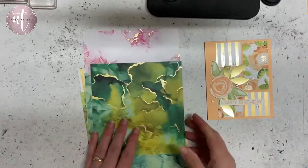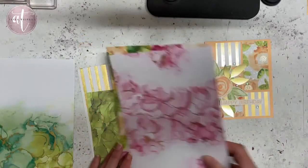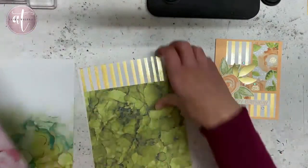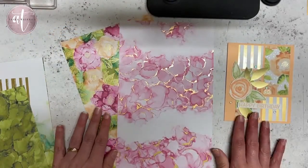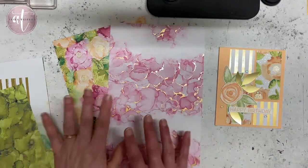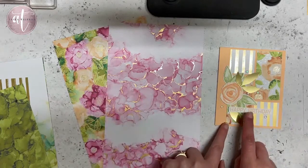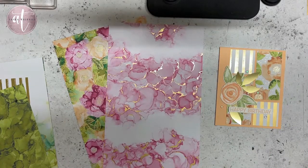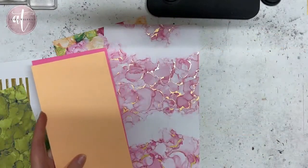So that's the first card. That's my second card. But of course then I was looking just before we came on and I was going through all the designer series paper and I'm going, oh, maybe I should make another one, but make them out of these instead of doing that one. So I know that there is a little bit of a lag, but let me know whether I should make a pink one instead of, I keep going to call it peach. It is not peach, it is pale papaya. Instead of making a pale papaya card, should I make a pink one or should I make this one still? If we go for the pink, I will just explain one thing that I did on this one. There's about a 20-second delay, so I will twiddle my thumbs while we wait. I do have both card bases ready just in case, because I can always go back and make that one later.